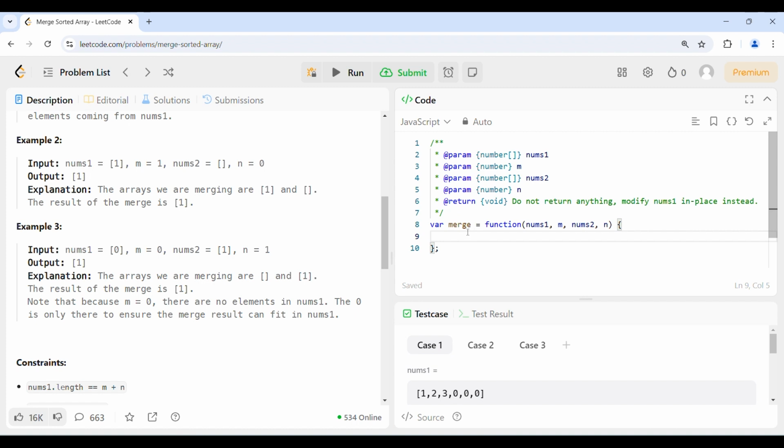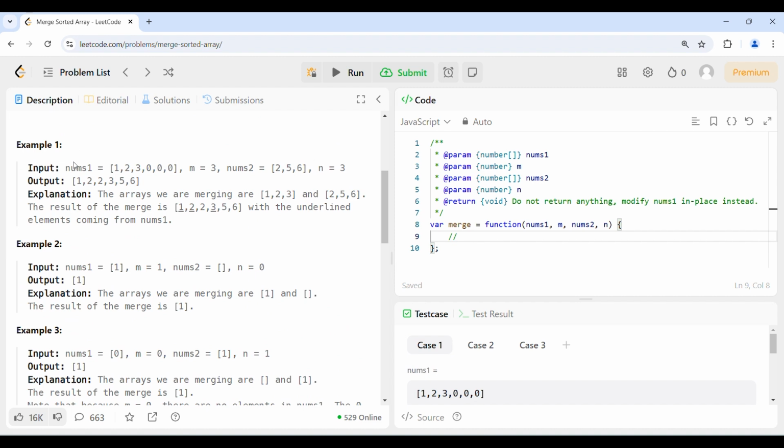Well, let's discuss how we will solve this problem. So let's copy the examples here and discuss.